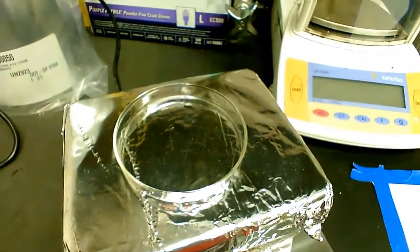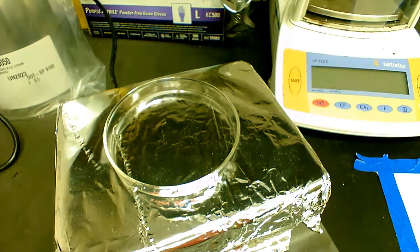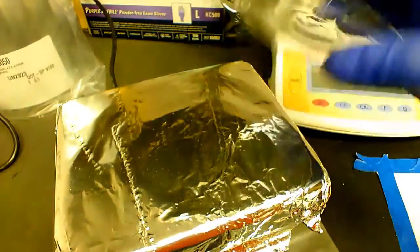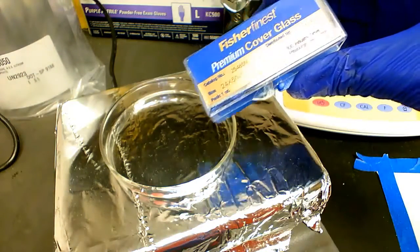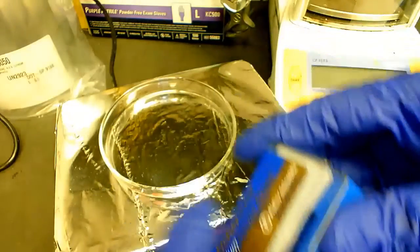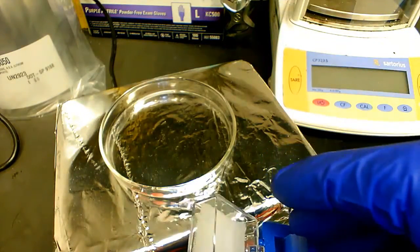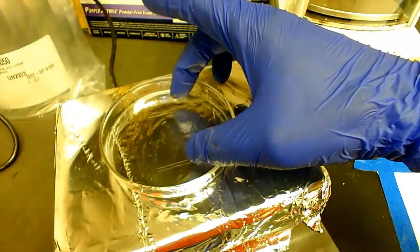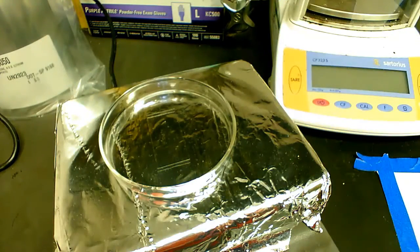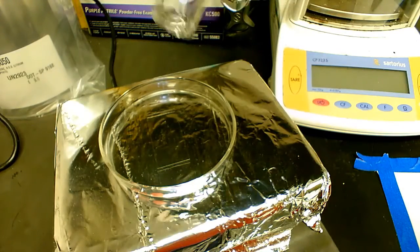And next you're gonna need to put a clean glass petri dish on the hot plate, and then next you're gonna take a premium cover glass and put that on the petri dish, like that.